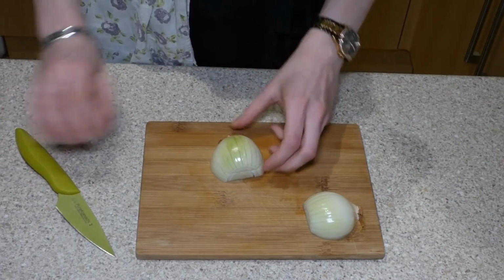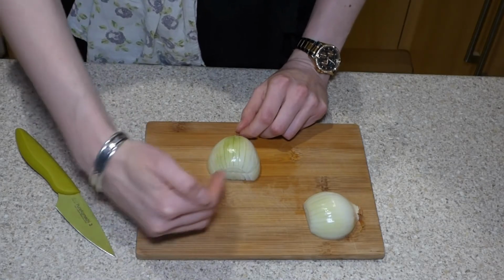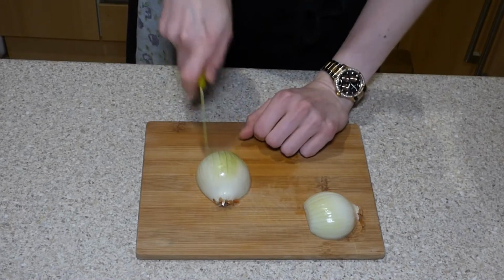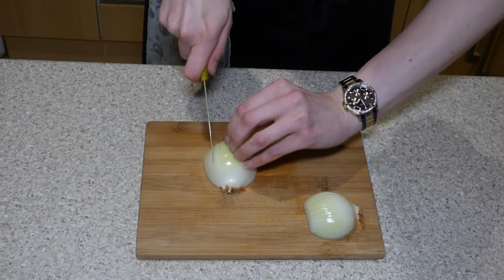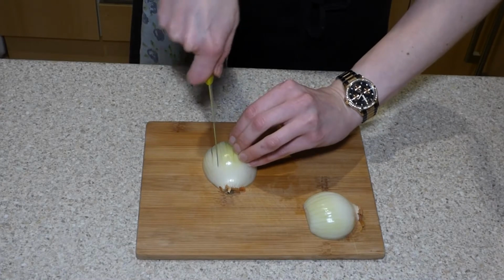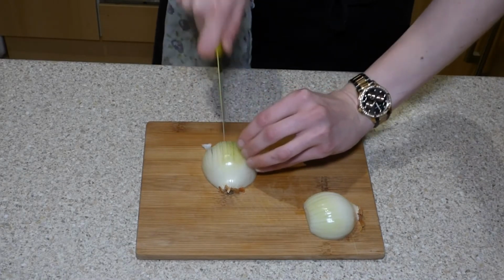Next, we're going to cut columns. I'm facing you, so I'm going to cut columns this way. So for me, I'm going to be cutting columns towards the root, so the tip of my knife towards the root. I'm going to use the claw technique, and the closer the columns are, the better. So I'm putting the tip of the knife into the onion and pushing down. Tip of the knife, pushing down.